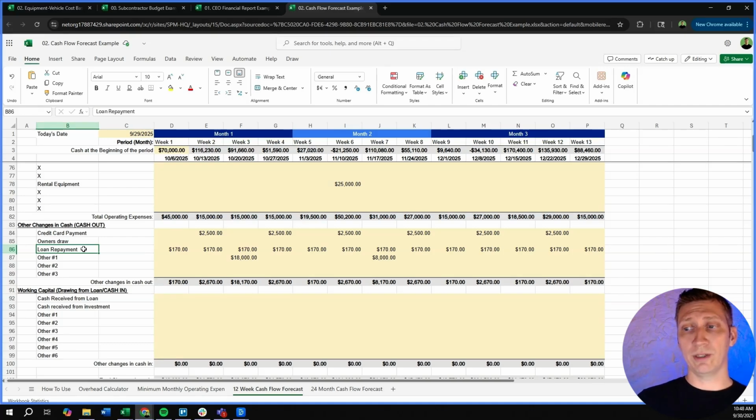So we know we have a loan repayment where every week we're plugging along, putting $170 into it. We have a credit card payment. It averages $2,500 a week, or bi-weekly. So we put it in there like that. If you know that there's going to be a ramp up for something, you put that in there too. But normally, credit cards, the way I like to use them is for fuel only, not material. And then we get into other. This is an example where I had a sweep account with a client. So they owed $18,000 back tied to that other, at the top, it was tied to that payment. So as soon as it came in, it paid off their sweep account as it came in.